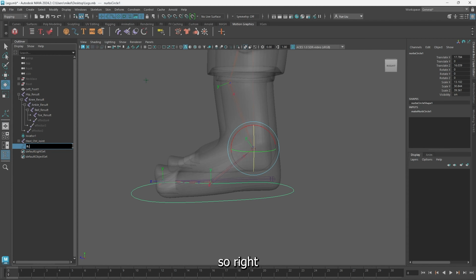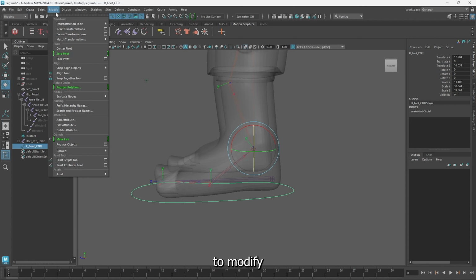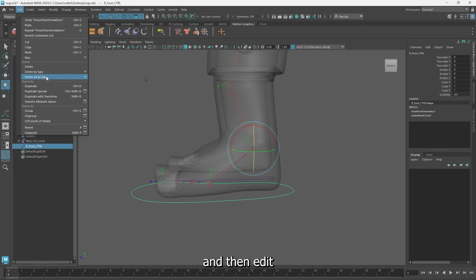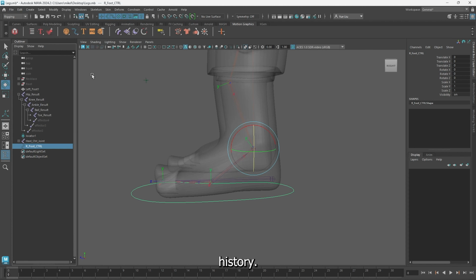So right foot control. And then I'm going to go to Modify and freeze transformations. And then Edit and delete all by type history.